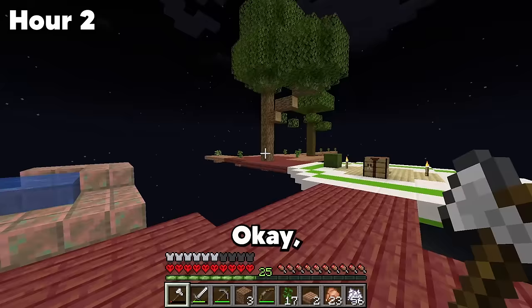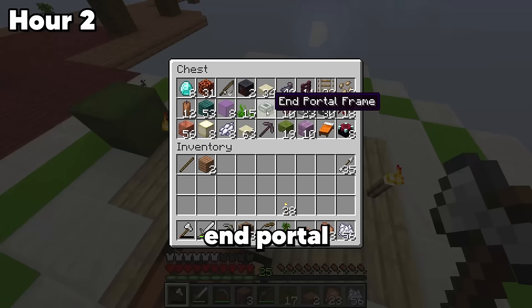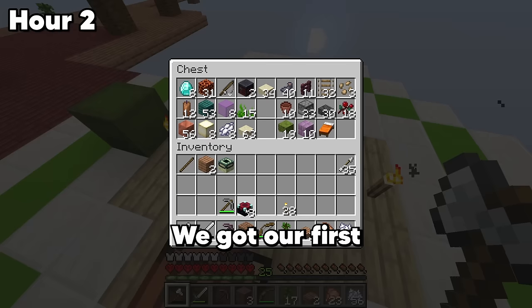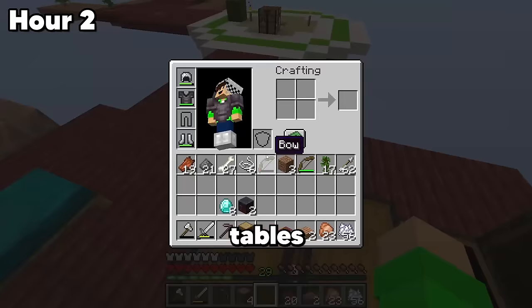Okay, we've got a makeshift farm right now at the moment, but let's quickly go to sleep so that I can get a brand new chest. Ooh, we got our second end portal frame, a netherite pickaxe. Okay, we'll take that. We got our first enchanting table. Ooh, this is a very nice chest. We even got 8 diamonds. I'm gonna drop this all in the chest for now, since we have diamonds and we got smithing tables in the last chest.